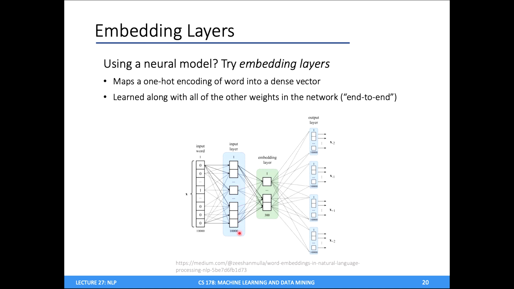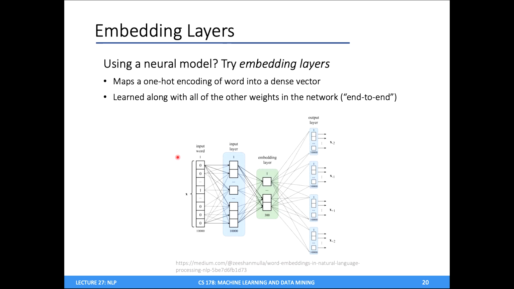But then I have a single linear layer in my network that takes this really long vector and maps it down to a lower dimensional space. So it's like my first hidden layer in my network now has something like 300 dimensions. What this does is it takes that one-hot encoding and represents it as a dense encoding in this embedding layer. This input layer, mapping words to that embedding, also has weights, just like any other layer in a neural network.